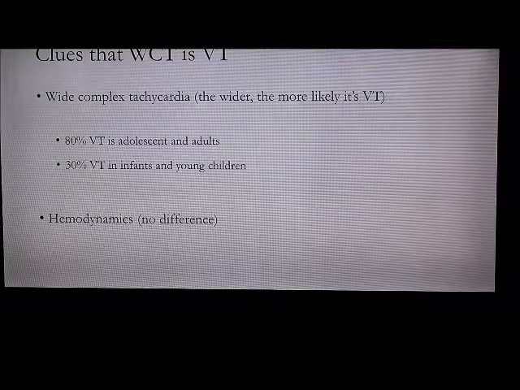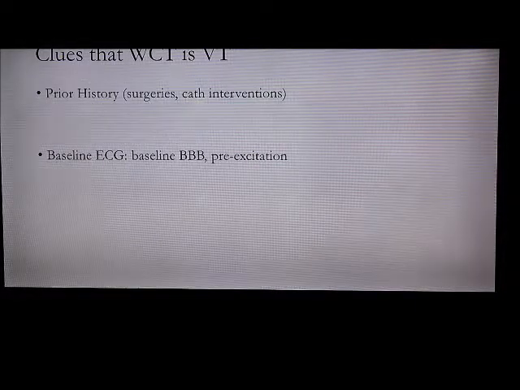Hemodynamics: a lot of people say ventricular would be sick and supraventricular would be well, but that actually does not help you. You can have a supraventricular tachycardia with aberrancy that is very hemodynamically depressing and he would be compromised. And you can have VT that's perfectly stable. So hemodynamics don't really help you a lot in that.